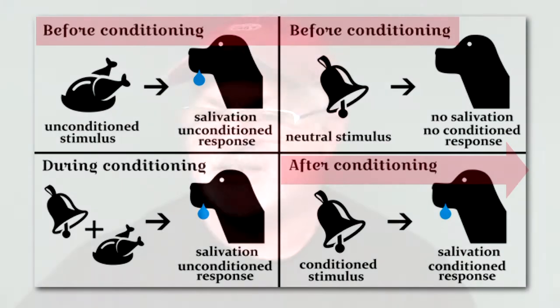Now, it's important to recognize that at the end, once learning has happened, just the bell, no smell of chicken, nothing, just the bell produces the salivation. And that's how the dogs learned that those sounds were associated with getting food. Now he made this into an experiment. He had lights, he had buzzers, he had all kinds of sounds, he had different kinds of food. He was just extremely thorough, with a complex analysis of this process that gives us this sort of automated associated learning. Now, we call it classical conditioning because we came up with another one.